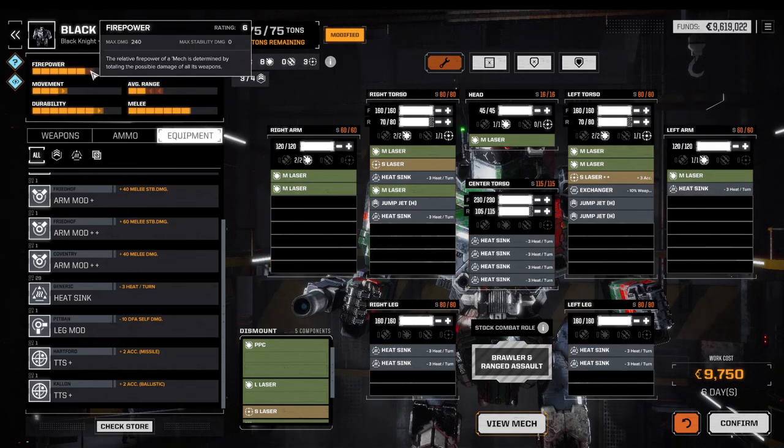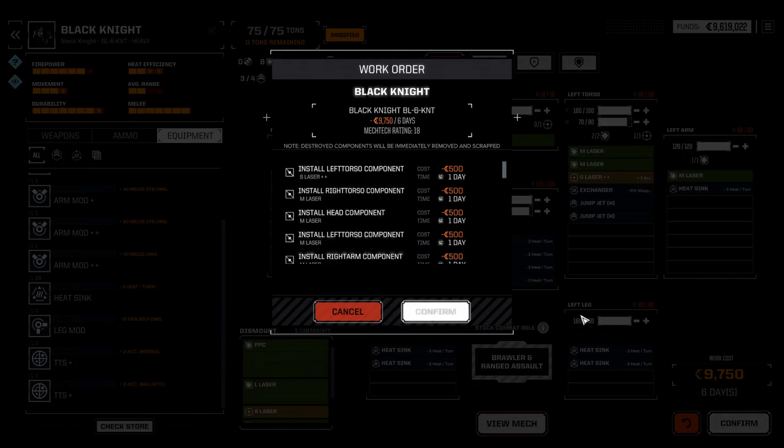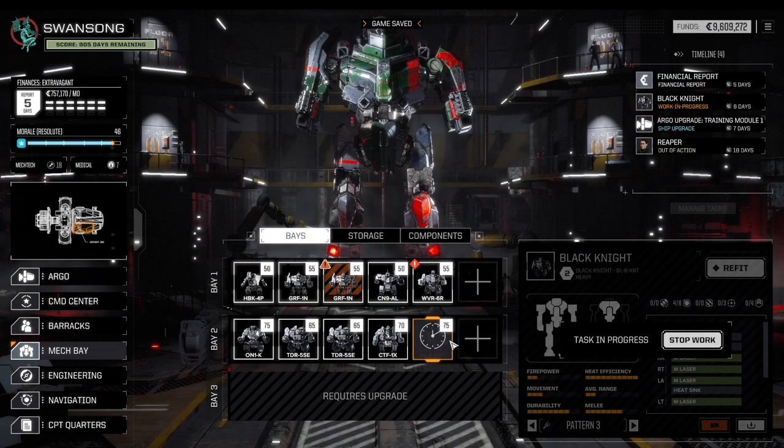We're losing some firepower, but we're still pretty strong at 200, potentially a little bit more. And with the jump jets, we could even engage the small lasers. So let's go with that build. Right, I'll get it in the schedule.